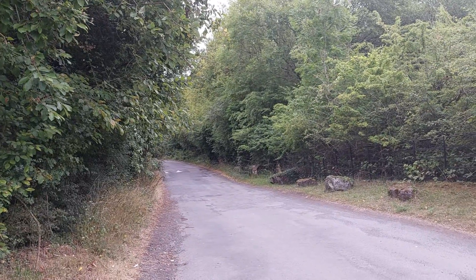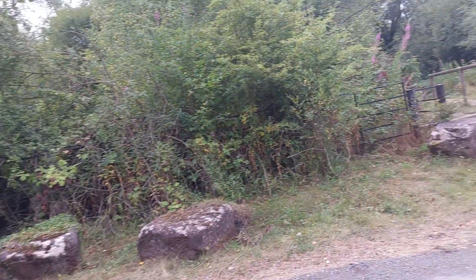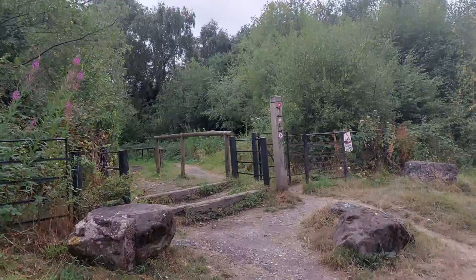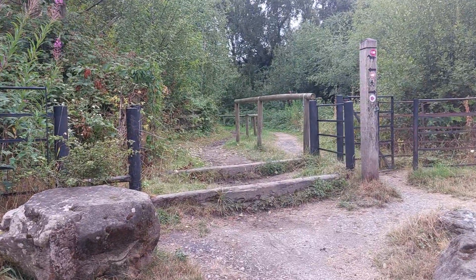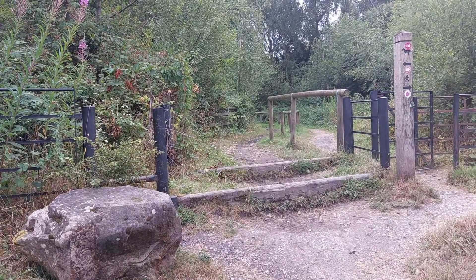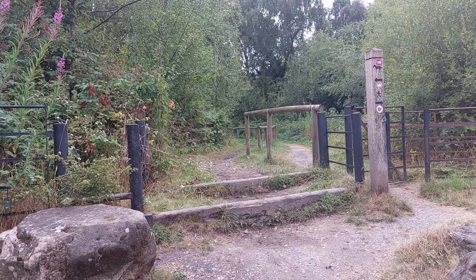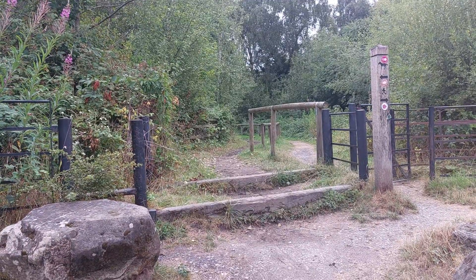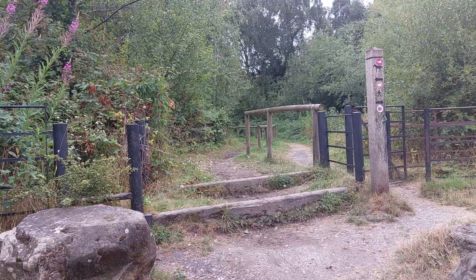In the meantime there's something else I want to focus on. First things first, this footpath over here. I don't know anything about this footpath and I don't know where it goes, but I'm already thinking it'll be a great idea to come back here again in the next few weeks to make a new video for YouTube to explore this footpath. So yeah, definitely got to sort that out.